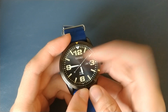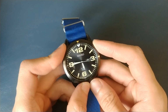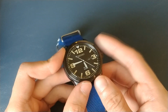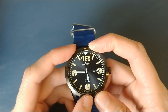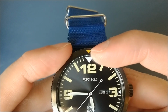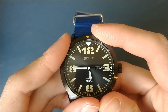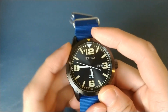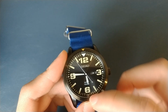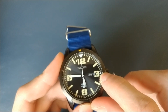It has a 12, 3, 6, 9 layout that, in my opinion, I'm not completely a fan of, but it has a military aesthetic that if you like field watches, maybe you will like this one. Something to mention is that if you notice, the 12 marker right here does not align with this pip right here, and that kind of bothers some people. It definitely bothers me. The only sections that are lumed are the minute and hour hands, and the 6, 3, and 9, not the numbers, but only this triangle section right here.